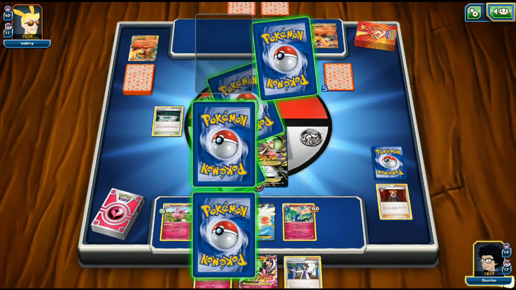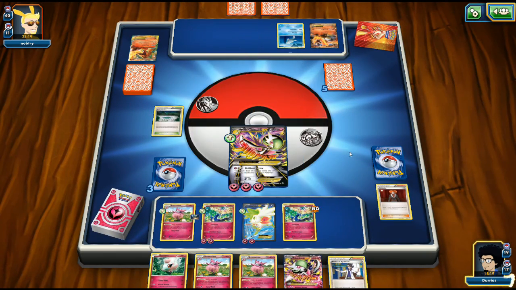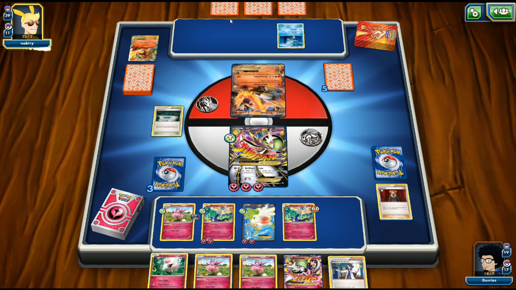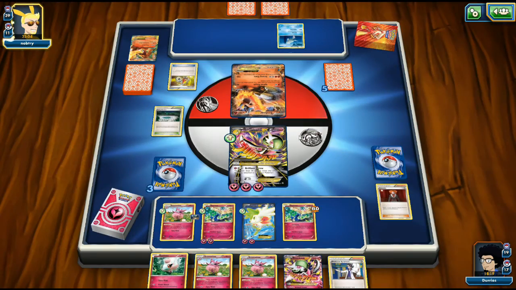Look at that. We'll take 2 more prizes. After that pretty terrible start, we managed to come back very hard, very quickly. And our opponent is stuck with a terrible hand. We are down to 19 cards. My opponent hasn't used a single draw supporter yet. Oh, he does get an Acrobat right now, but that might be a little too late.